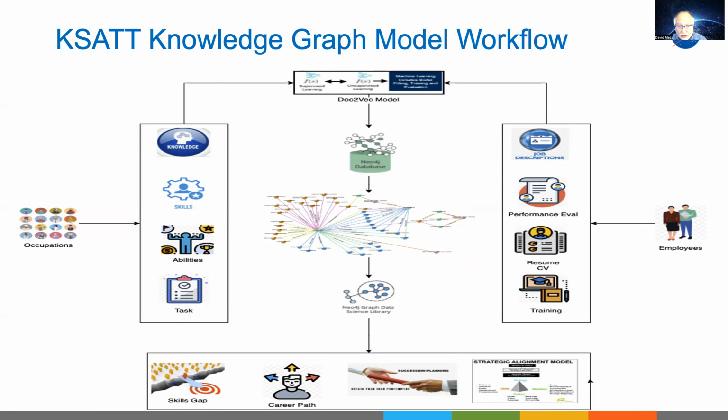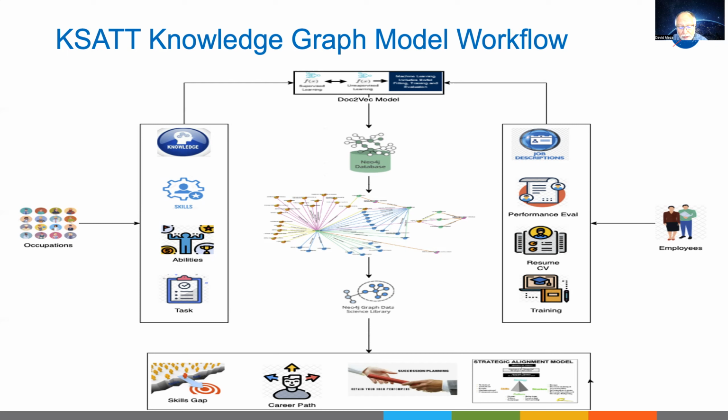Then I've taken that textual information about that occupation and its elements and created a vocabulary that I use to train a Doc-to-Vec model. What a Doc-to-Vec model basically does is take that vocabulary and that model, looking at how those words are similar inside of that model against information about the employee. So I now have that Doc-to-Vec model based on the occupation information. I can take that employee information, that resume, those publications, anything else I know about them, and instead of reading through it and trying to find those relationships, I can now infer it against that model.